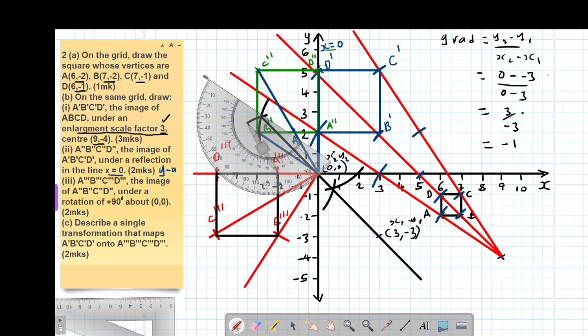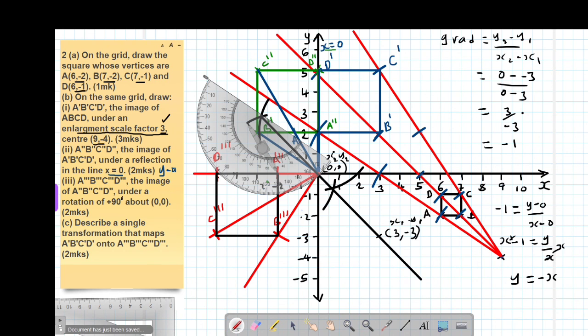So the equation will be y is equals mx plus c. So negative 1 is equals to, I choose a point x, y. So I'm going to have change in y over change in x. So this will be y minus, let me use the coordinate 0, 0. So the y will be 0 over x, then minus 0. So this is negative 1 is equals to y minus 0 is y, x minus 0, you'll get x. Therefore, if I multiply both sides of the equation by x, I'm going to obtain the equation as y is equals to x multiplied by negative 1, you're going to get negative x.